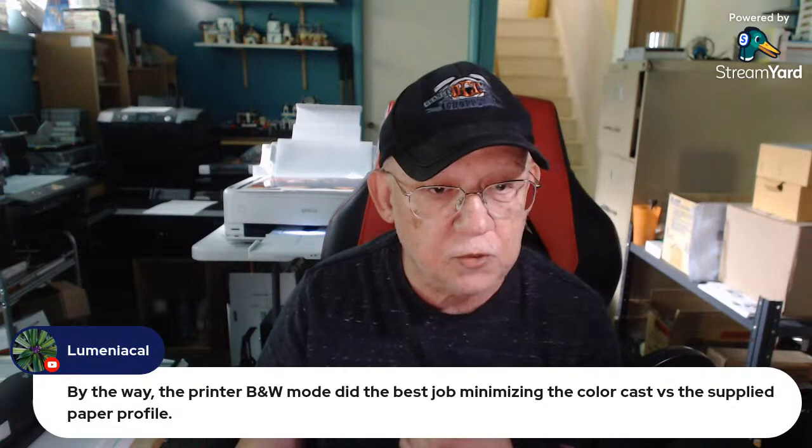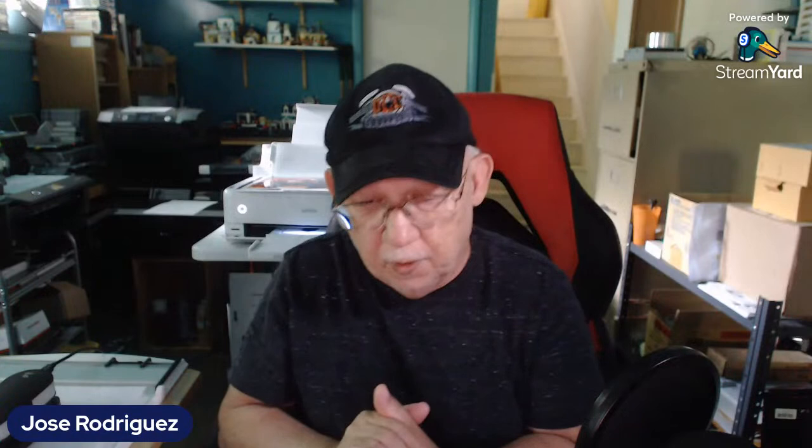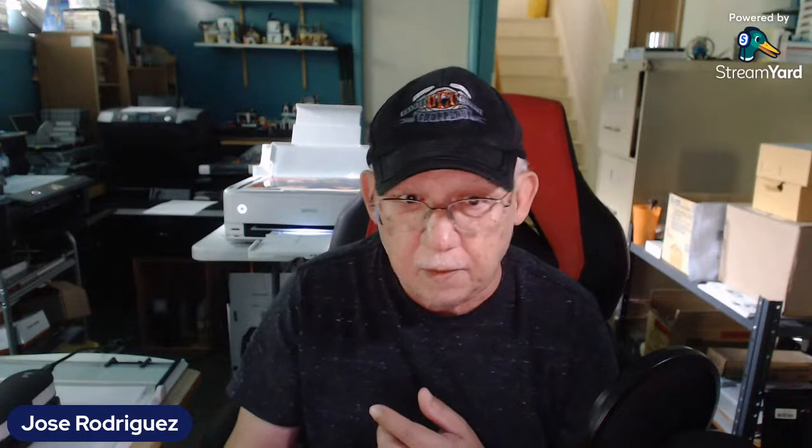By the way, the printer black and white mode did the best job minimizing the color cast versus supply. Yeah, black and white mode always works. And you can always very gradually adjust the overall tonality. Just warm it up, cool it down, if it's magenta, add a little green and vice versa. Yeah, AI Gigapixel. I just feel that it's not really necessary. I don't need to create some 50 megapixel image. I just use QImage.